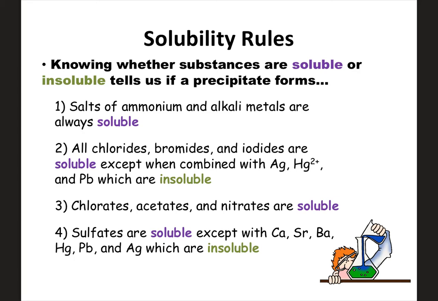Okay. And maybe it's important to point out here, if something is soluble, that means it's going to be aqueous. So you have to remember this. If something is soluble, that means when you put it in water, it's going to be AQ or aqueous. It's going to dissolve. So if you were writing a reaction, you would label it as AQ in parentheses.